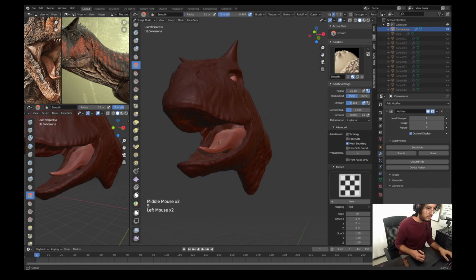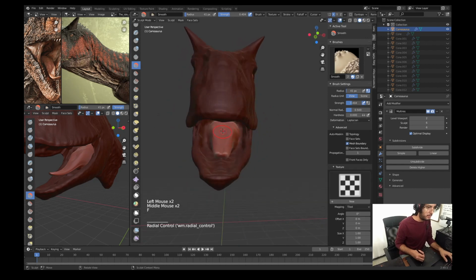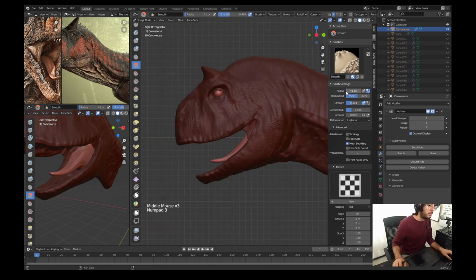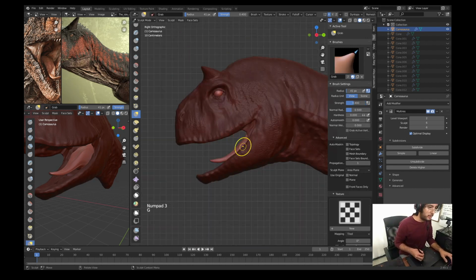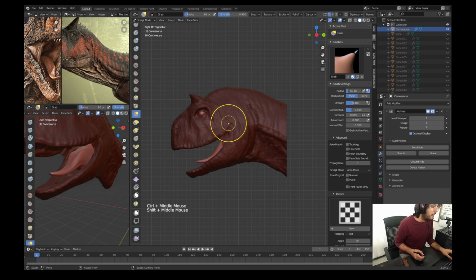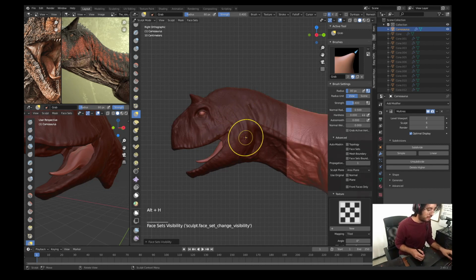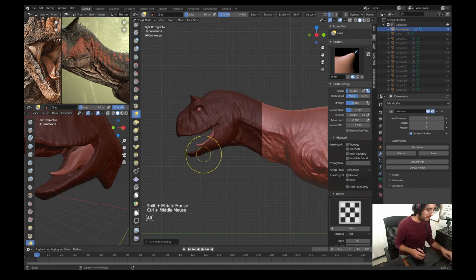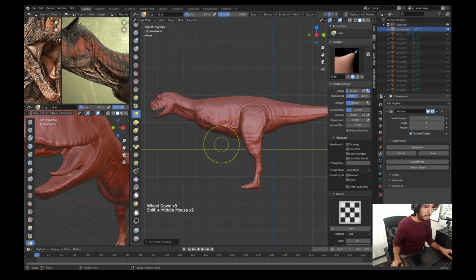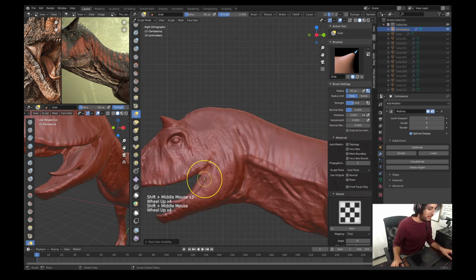What's happening here? We are going to smooth a little bit. I think we're good. Let's go. So grab. Perfect. He's still happy. I'm not happy with him being happy. Okay, so remove all the mask. Nah, he looks happy. That's good.